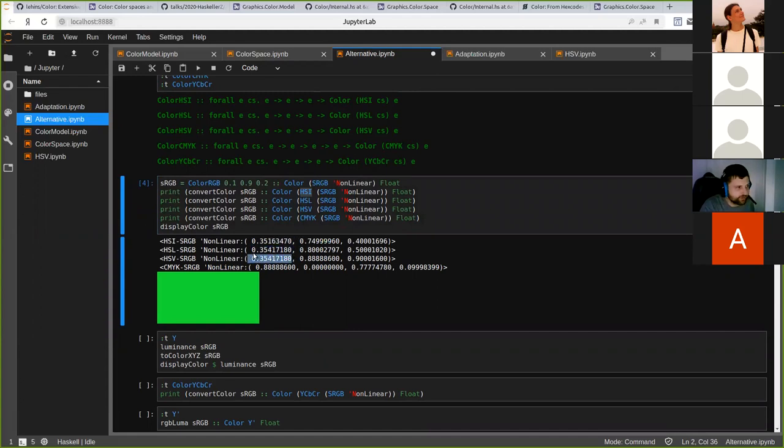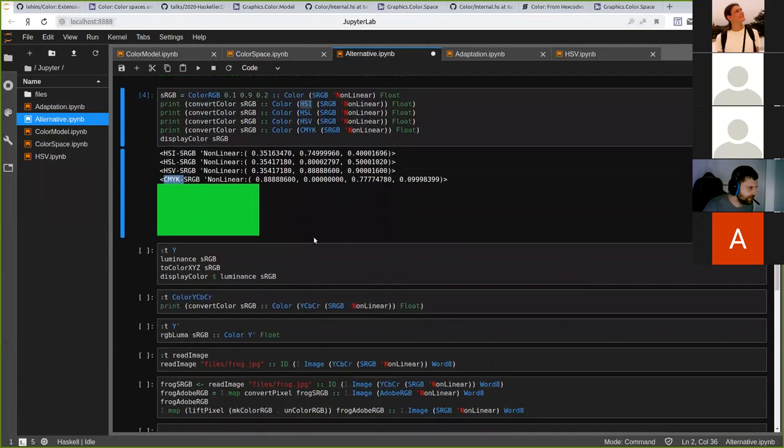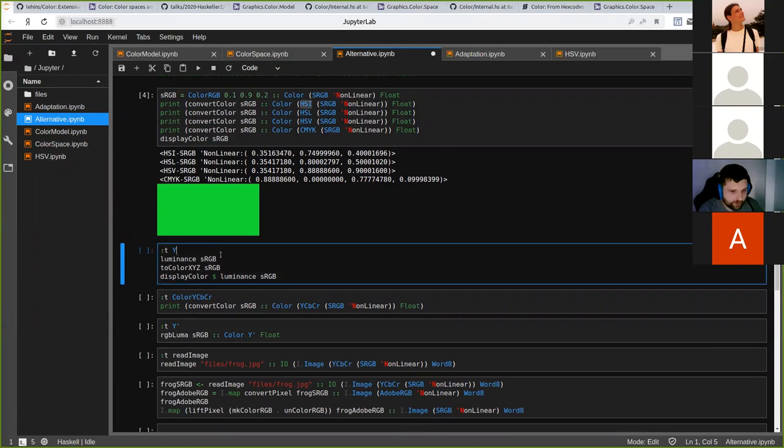Those are hues, and then saturation. HSI defines saturation slightly differently. Well, each one slightly differently, and they have different historical reasons, and are mostly used for programs like Photoshop and such. Color picker is a good example, and CMYK, as you know, is for printing. Now, there is one thing that I haven't talked about: how do you go from color to grayscale, right? We quite often need to do that.